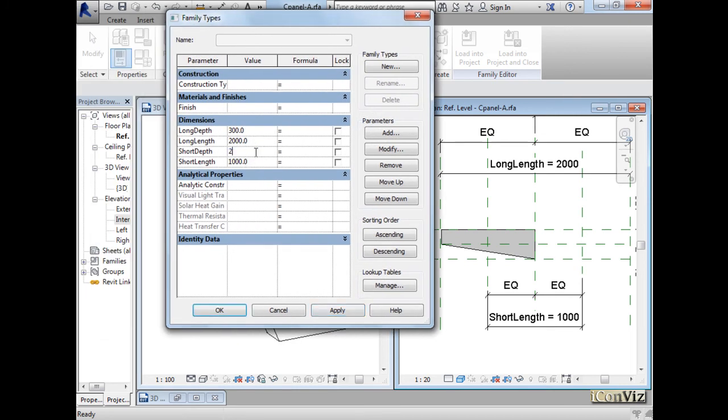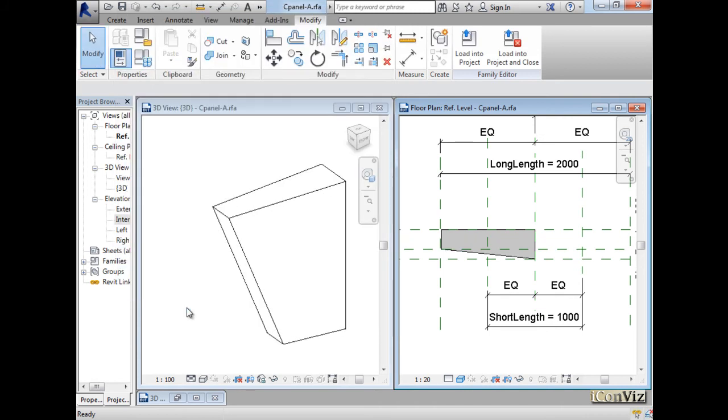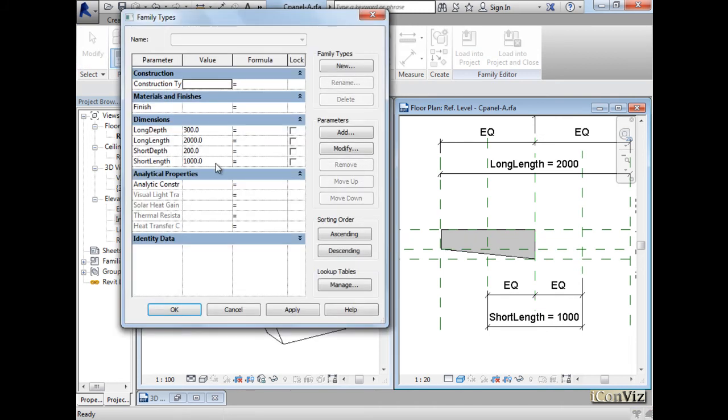Let's make it 200. See how it changed and moved from here? Again, before it was 100 and now it's 200. Type the long depth, let's make it 400.